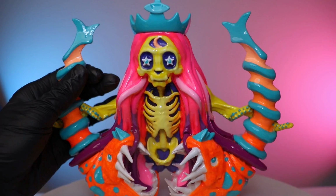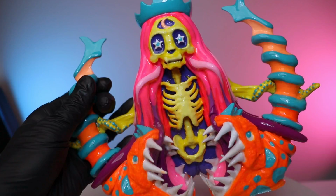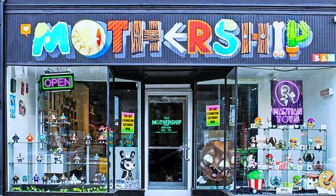2 days later, and I think these guys are looking like they've fully cured. At this point, they don't feel sticky, and I'm not leaving any fingerprints. Now, I still have a lot to do to get the rest of my toys ready to be shown by Martian and Philly, but I think we're ready to reveal the finished shots of these two toys. Let's take a look.